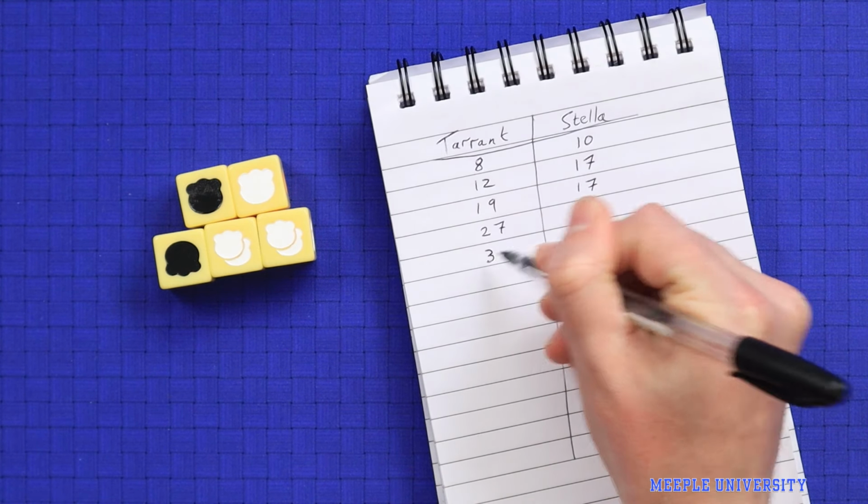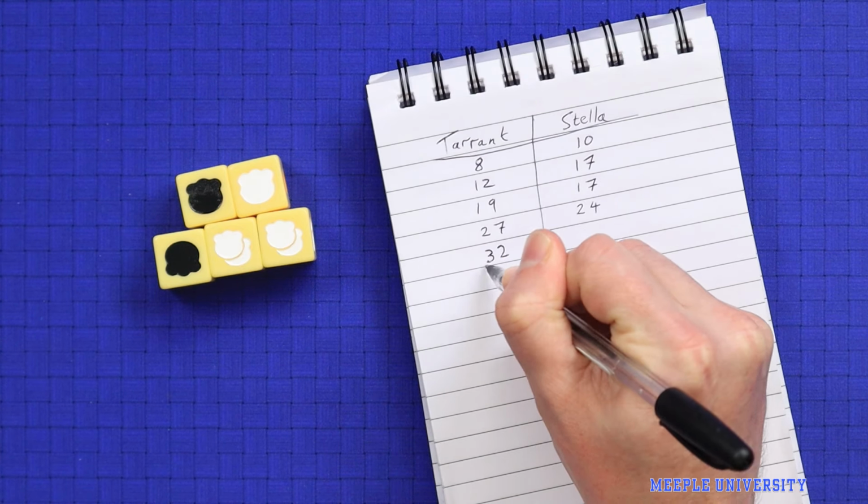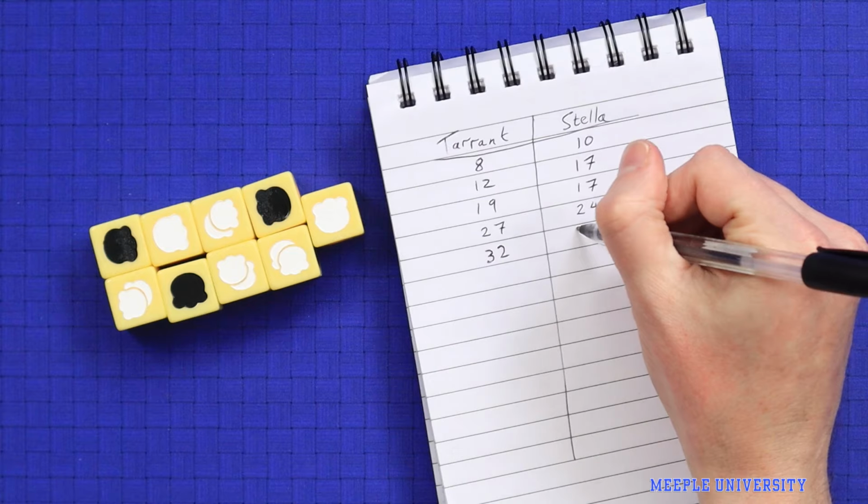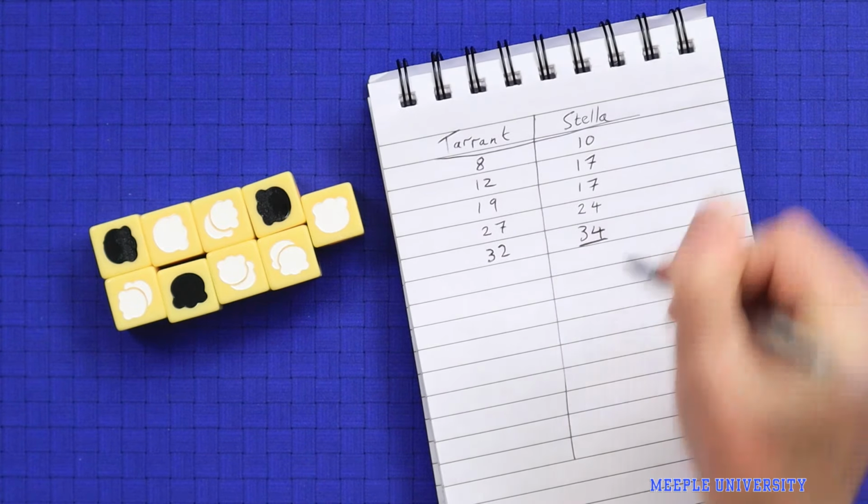You can have a victory by points. When one player reaches a score of at least 30, then you'll finish the current round until all players have had the same number of turns. Then the player with the highest score wins.